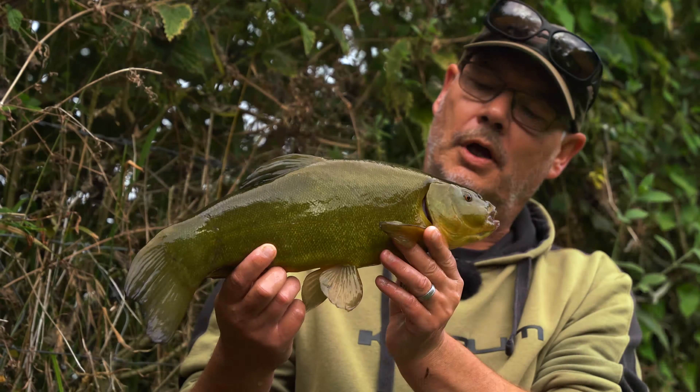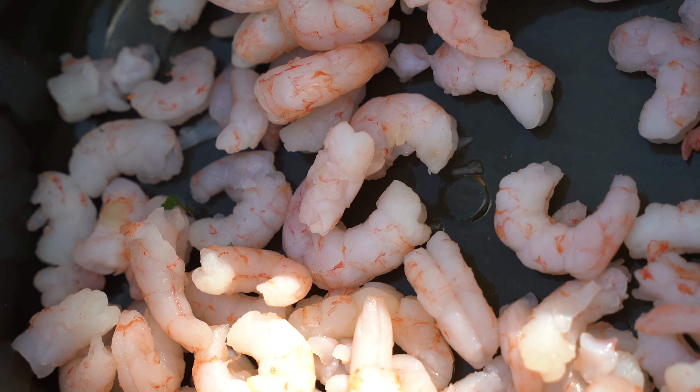Second bite — well, third bite actually. I pulled out of a fish a little while ago, but this is my third bite. This more or less took it — not quite on the drop, but very shortly after it nailed it straight away. What I'm doing, I'm fishing a few pellets — some krill pellets and some of the new marine green pellets from Sonyu. Four millers and a little bit of hemp. I don't go too mad with it because I don't want them to get totally preoccupied on it. I'm fishing prawns on the hook, which I will show you. They seem to be nailing the prawns, and this little girl was no different.